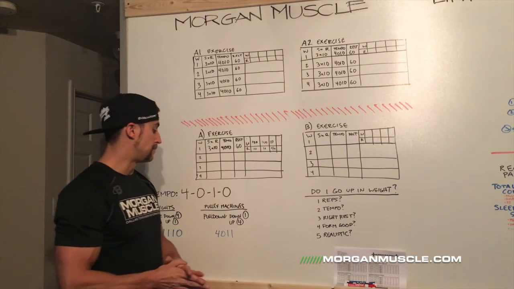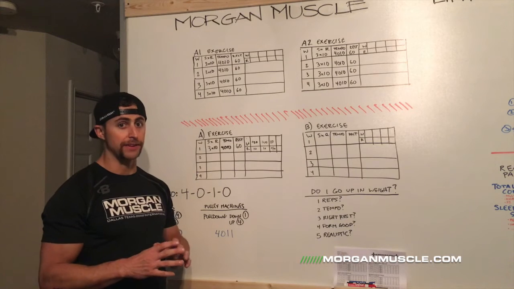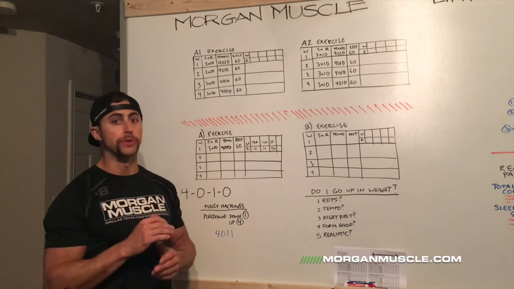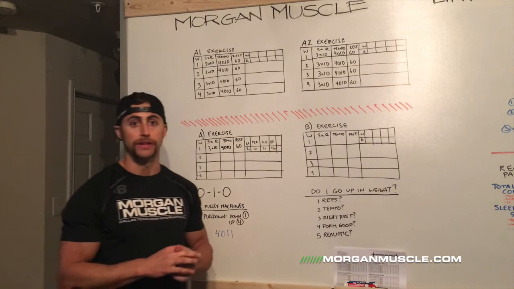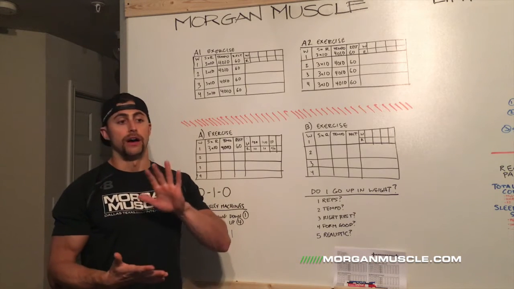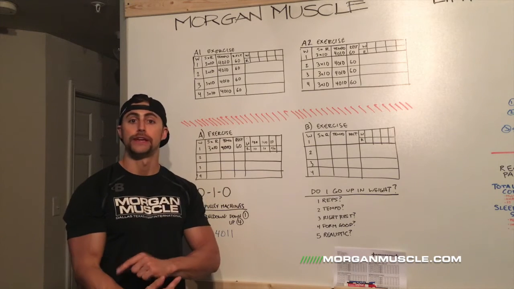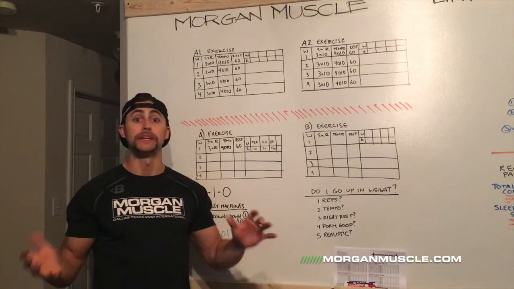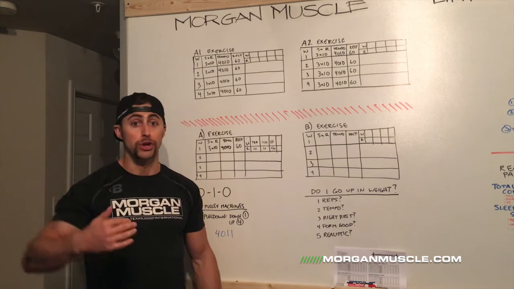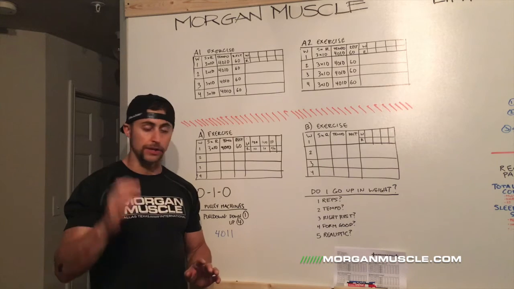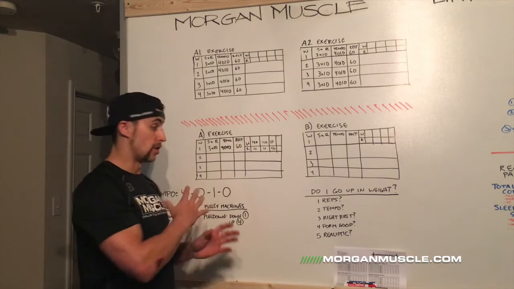Now, if you absolutely need to have some more clarification on your tempo or that particular exercise, you need to reach out. Sometimes I walk in the gym or I find out via a video that my client is unknowingly doing the tempo backwards. And so the training effect will be completely different. For instance, you don't want to go down in 1 on a squat and up in 4. So it's not that you're dumb or you're stupid. It's just, it's hard to grasp at first.